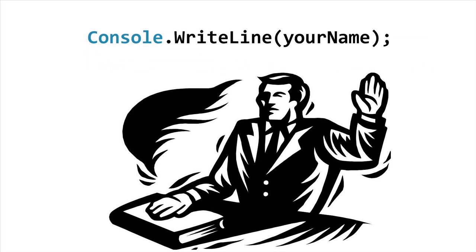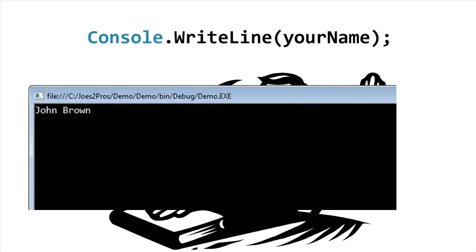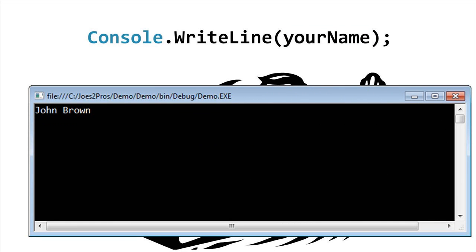In C#, you can use the variable yourName with the WriteLine. Notice there are no double quotes around the yourName variable in the WriteLine. When you run this code, the program will use the current name that was assigned to the variable instead of displaying the literal "yourName". In the first part of this chapter, we will explore how to use variables.